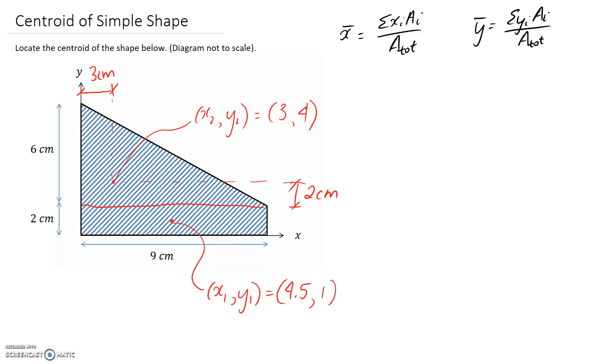So that's our two different centroids. The other thing that we need is these areas, which I've called ai. We've got two different parts that we split this into, so we need to find a1 and a2.